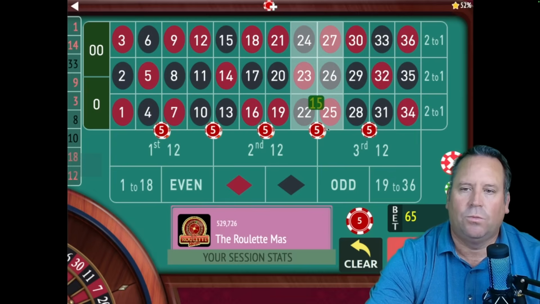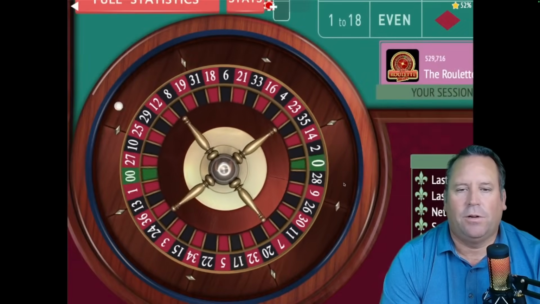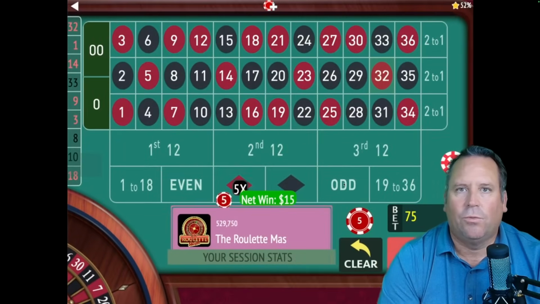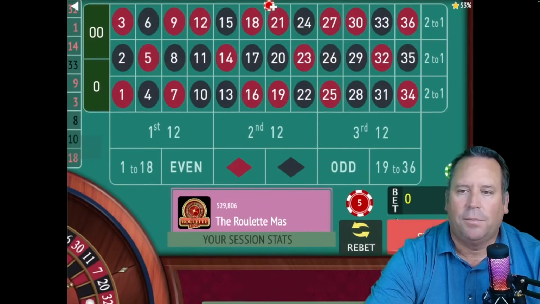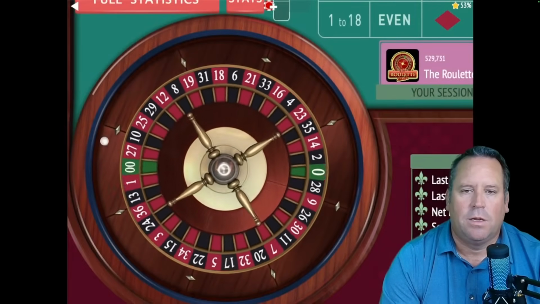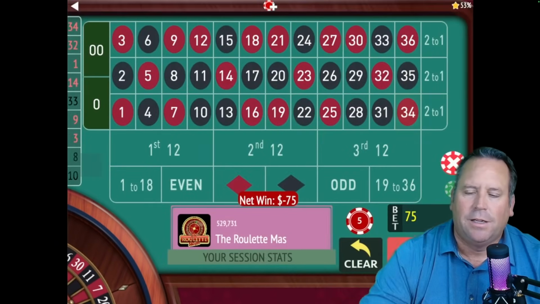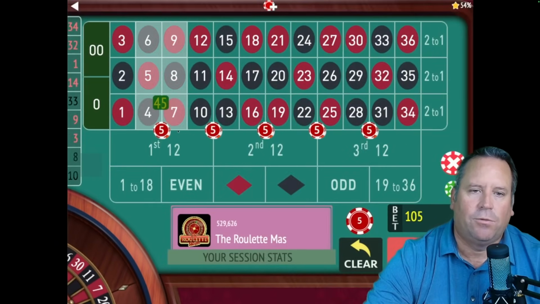This is also a really good one for building comp credit if you're playing on an electronic roulette, or any of the ones where you can bet and use your card. We're up $85, and let's rebet and spin. And yeah, you can really build up your tier credits. Some of them adjust for roulette, but you still build them up pretty fast. That's a loss there. Let's go ahead and increase that again to 45.